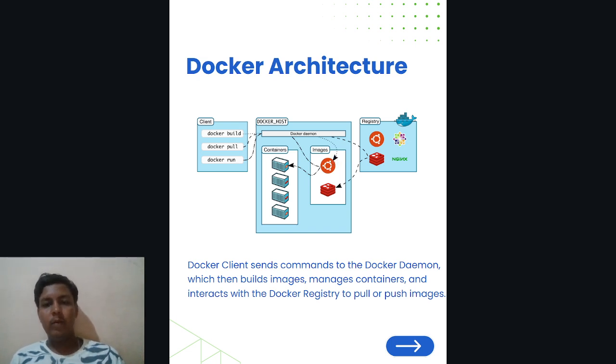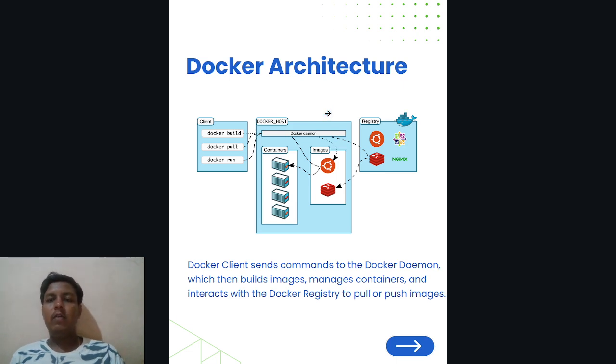And once we create the image, if we want to push it to the registry, we can create the container from the image, or the image from the container, with the help of the Docker daemon or Docker engine. Directly, the Docker daemon doesn't interfere with the containers or images. We have containerd, which is responsible for the actual creation, and for multiple images or containers we have multiple runC. Okay, so this is the local architecture of Docker.